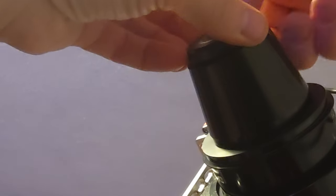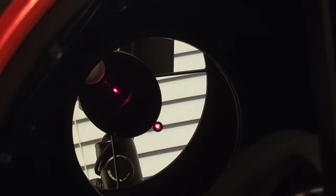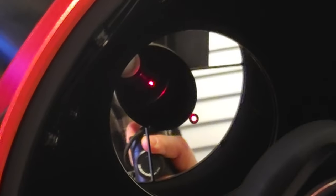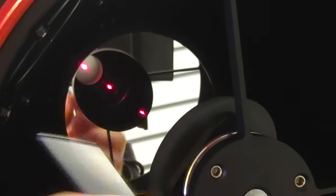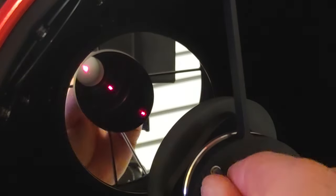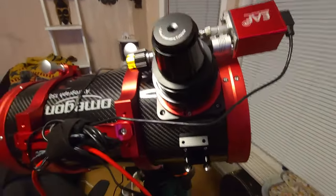Maybe I should actually stick the laser back on and just check that we didn't do anything with the secondary mirror. Right, so now that still looks like it's fairly good. Might be touching the side a little bit. That one looks like it's back in the center. So for doing it the first time, I thought it was pretty good. Didn't take that long.